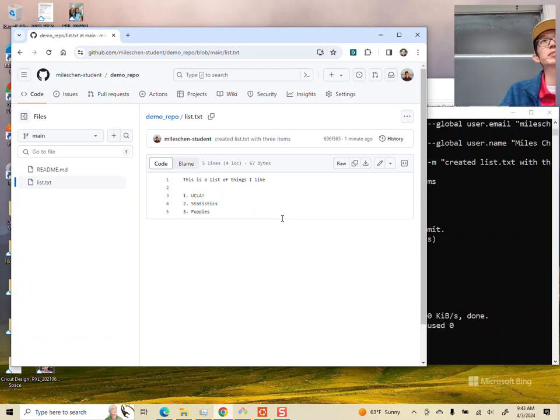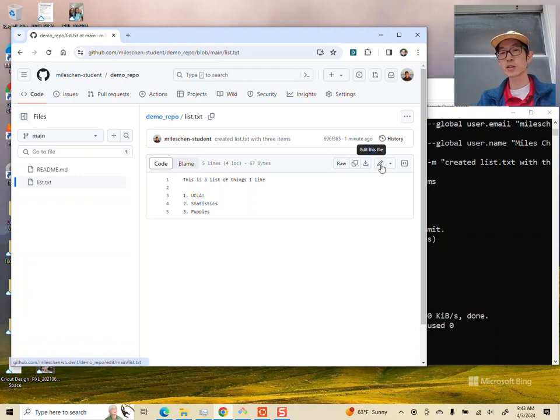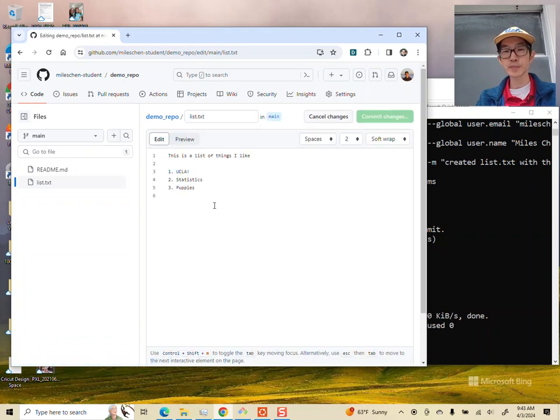Now, let's say you're collaborating with somebody or something, and somebody makes changes here. So you can also make changes to files directly on GitHub. It's not the best place to do it, but in a pinch, if you need to make changes to a file, you can. So within GitHub, I can click edit this file. And I'll just add a 4th line.